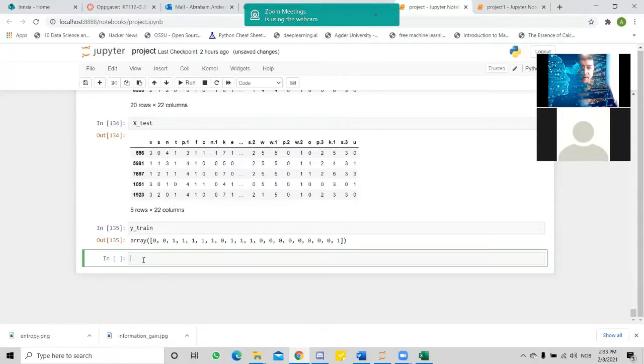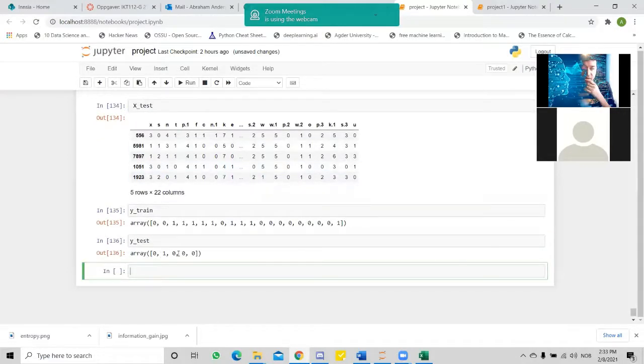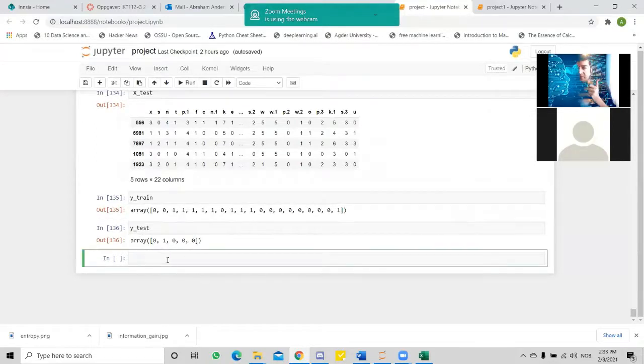And let's look at the Y test. As you can see, it also has 5 examples, right? The true label should be this one, but the algorithm does not know it beforehand, right? So let's look at the performance of the algorithm. Now our data has been split into training and test sets according to the assignment.